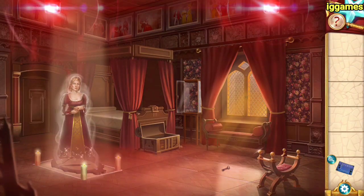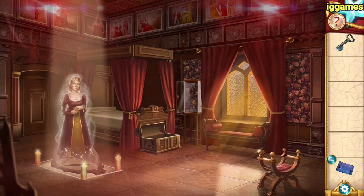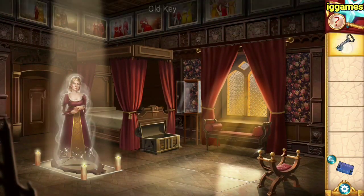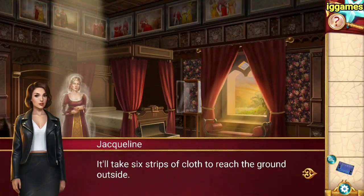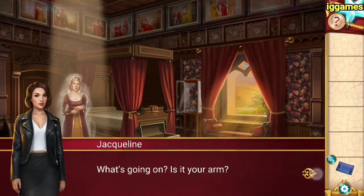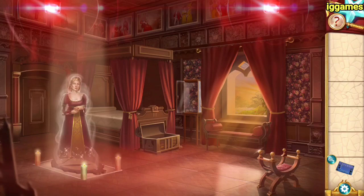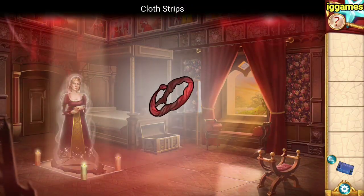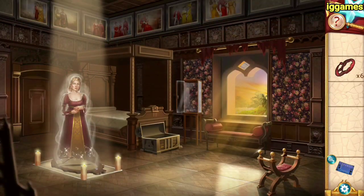Okay, we got a key. But for what? Okay, it's to unlock the window. 6 strips of cloth. That's a 4. That's a 2, then all of them 6. Go down.